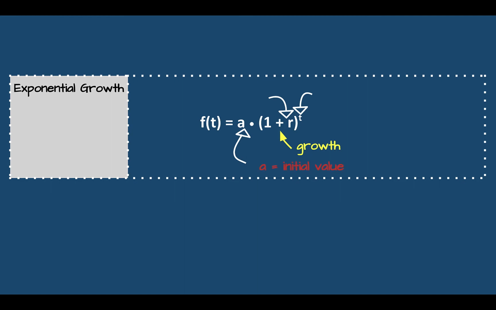In this formula, a stands for the same thing that it did before, where a is the initial value. So that's going to be your starting value in the context. r is going to be your rate or your percent that it tells you. You need to remember to write it as a decimal. So if it was 10%, you would write it as 0.10. t stands for your time, and f of t is your total.